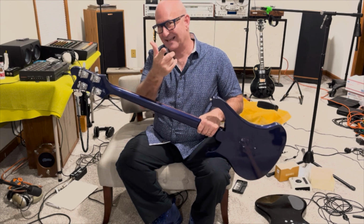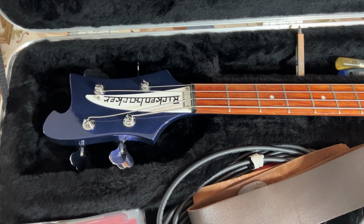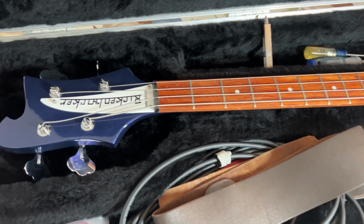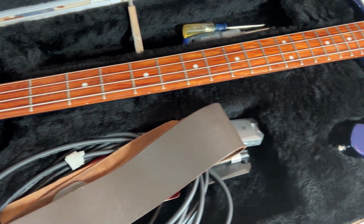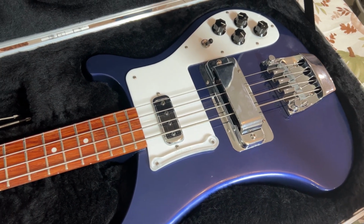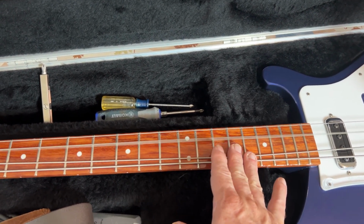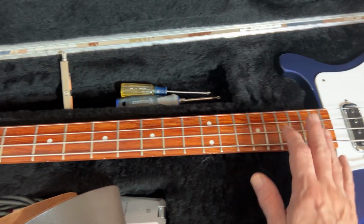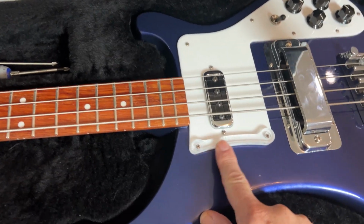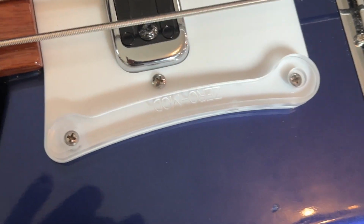But here we go, so check it out. Hey everybody, this is my Rickenbacker 4003. I don't remember what year it is, but it's newer, so it's probably a 2013 or 2015, something like that. Love the bass. This is the model with the dots, not with the, whatever they call the quarter moon inlays. So the first modification I made was this thumb rest right here from Zero Mod, which is really cool. Gives you a place to rest your thumb.